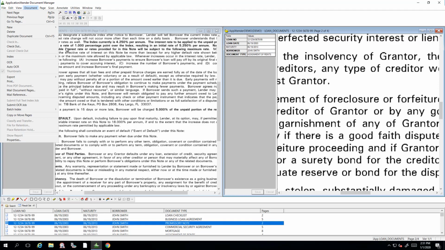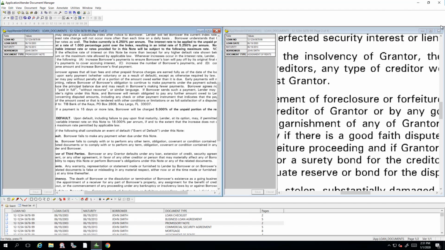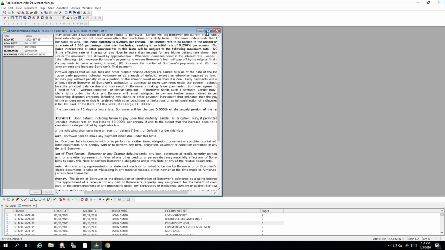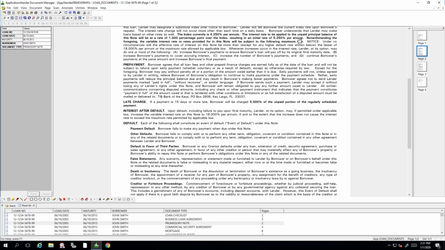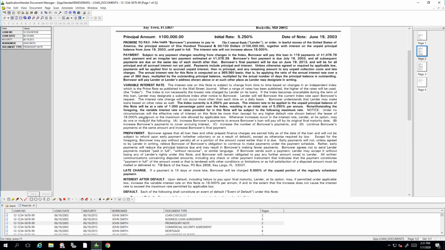There are some features that we can work with specific to the document. Let's close one of our documents here and just focus on one. And let's display our thumbnails again by clicking on the view window. So this is very useful, and one of the ways to really navigate the Document Manager is to use the view menu to hide certain panels so you can really maximize the space to focus on what you need to. I've got my thumbnails down here, I've got my index values, and I've got the main document window here.